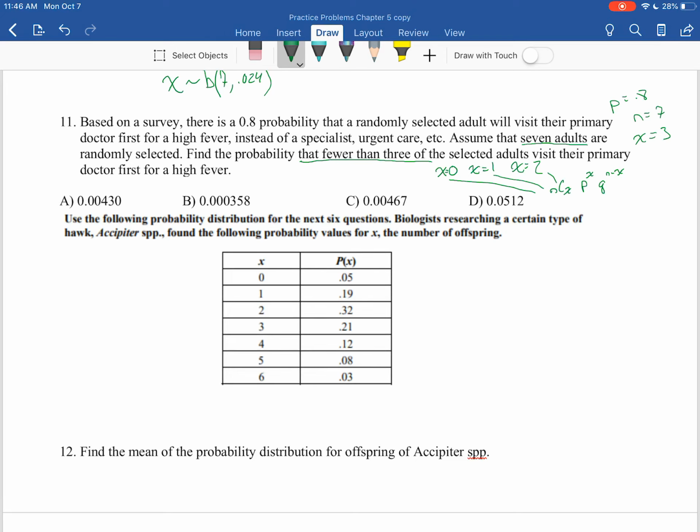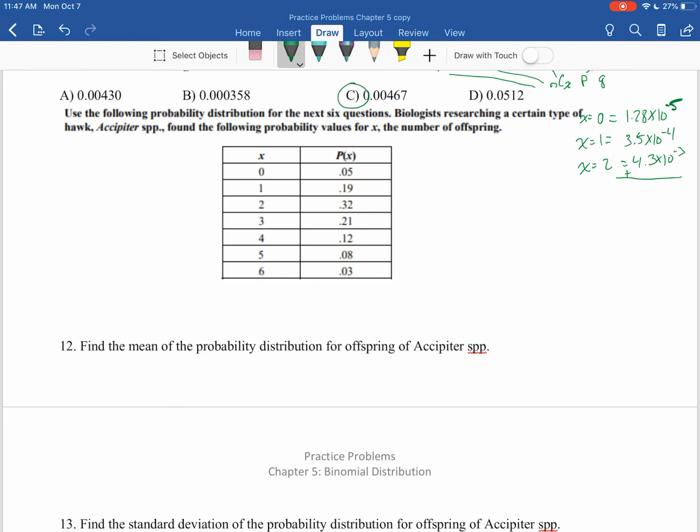So when you do this off the side here, I'm going to write. When x equals 0, you get a probability equal to 1.28 times 10 to the negative 5th. And then when we do x equals 1, that's going to equal 3.5 times 10 to the negative 4th. And x equaling 2 is going to equal 4.3 times 10 to the negative 3rd. And we would just add up all these probabilities, and when we add them all up together, you get a value that tells us the probability of finding fewer than 3 adults.